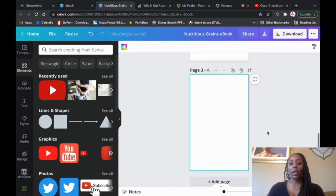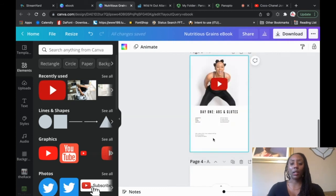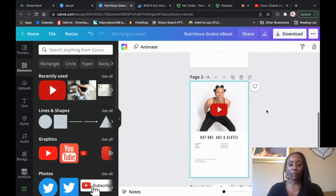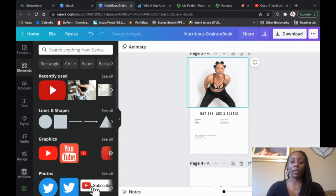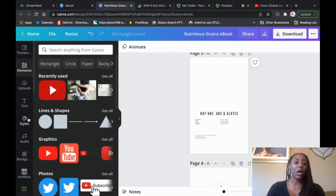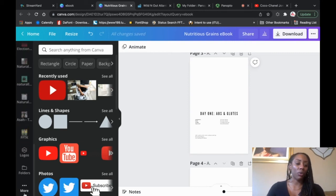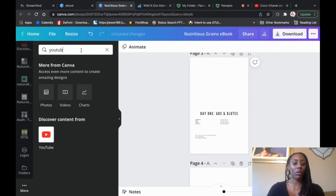Or the second way you can do it, actually I'm gonna copy this. And I know it looks kind of raggedy, because it's not completely pieced together. But I'm gonna delete this, and I'm actually gonna delete this. What's really awesome about Canva is the fact that you can actually plug in. If you go to more and you type in YouTube, because they have these extra apps.